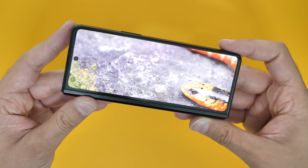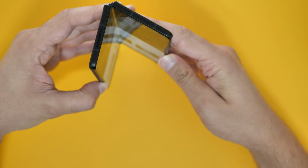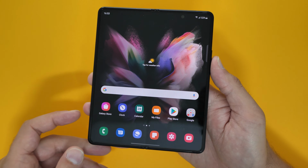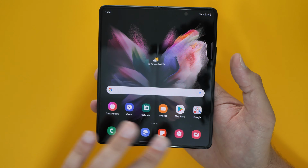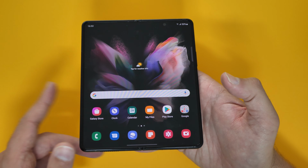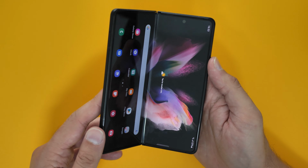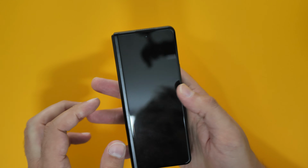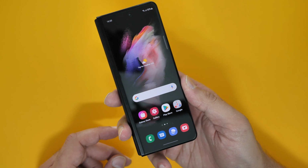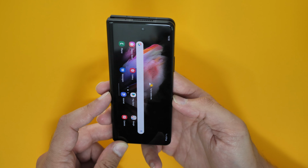Wow, do you know what? I'm absolutely blown away with this technology. I really am. So that's the unboxing and a first detailed look and a tour around the Galaxy Z Fold 3. Super impressed. Obviously the first time me ever using a foldable phone of any sort. But yeah, absolutely blown away by the technology. It is superb. It really is. And it fits in my pocket. It fits in my pocket really nice.